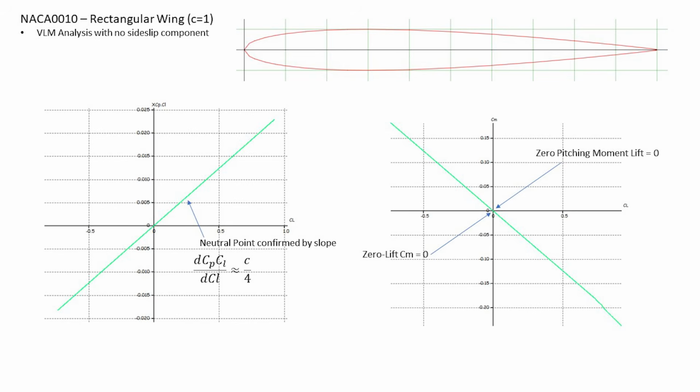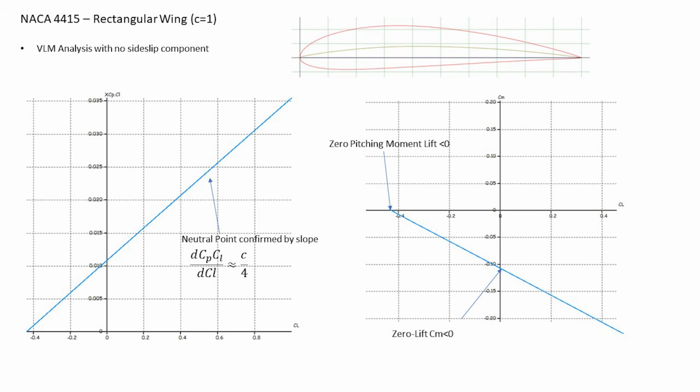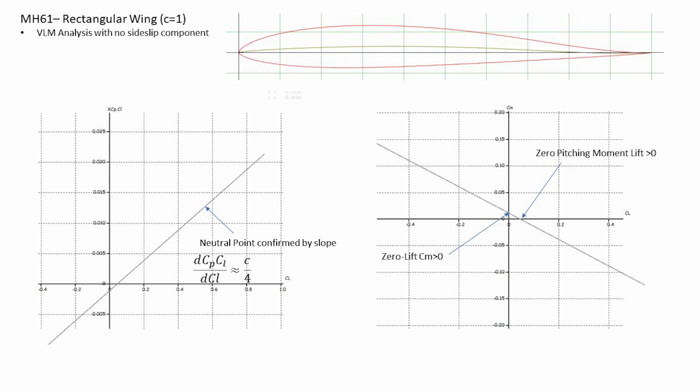And we can see by the plot on the right that for the symmetric airfoil, our pitching moment is 0 at 0 alpha. Similarly, a positive cambered airfoil returns the same exact AC station, but what's different here is that at 0 pitching moment, the airfoil generates negative lift, and at 0 lift, the pitching moment is negative, or nose heavy, like we checked out earlier. Now, considering the wing with the reflexed airfoil, we see the same aerodynamic center station as we would expect, but now notice how the 0 lift pitching moment is positive, and the lift generated at the 0 pitching moment alpha is greater than 0.